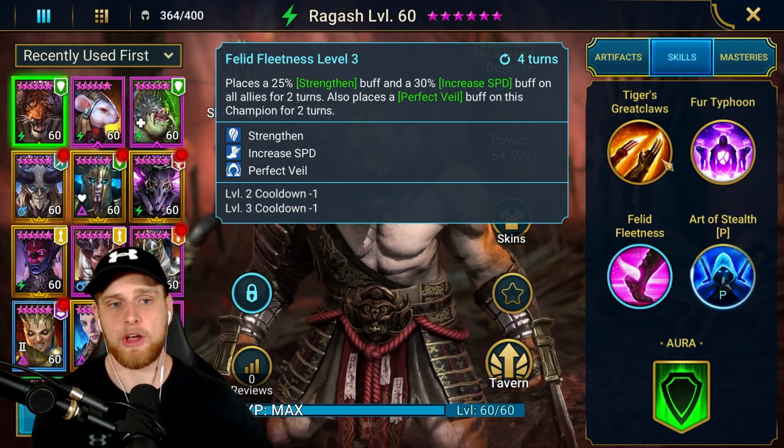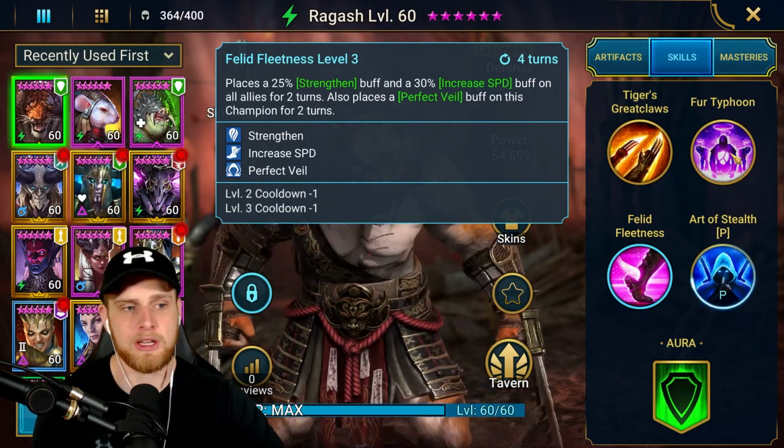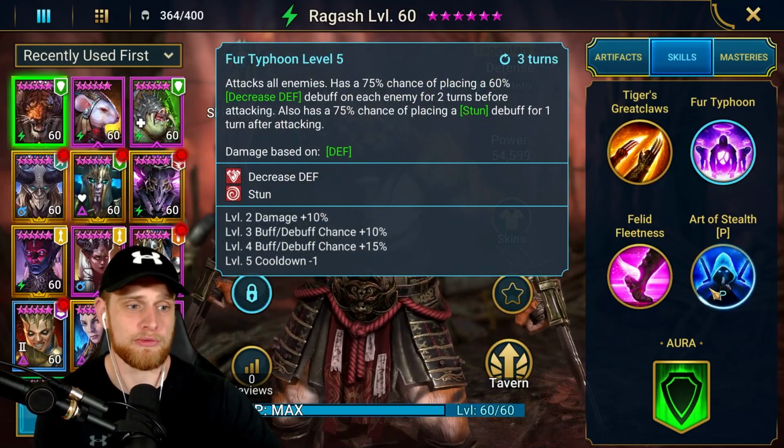Also places perfect veil buff on this champion for 2 turns as well. This is on a 4-turn cooldown when fully booked. Definitely go ahead and book these 2 abilities. You're going to want them booked if you're going to use them very regularly.